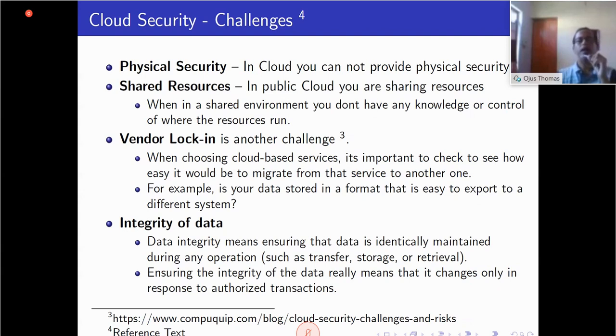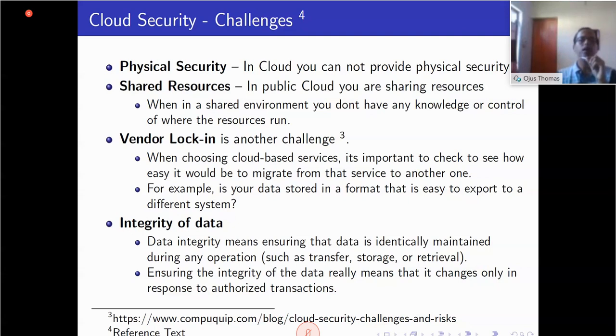Second is shared resources. When you are deploying your application and data in cloud, especially in public cloud, you are sharing the resources, so you don't have knowledge or control of where the resources run. The third one is vendor lock-in.